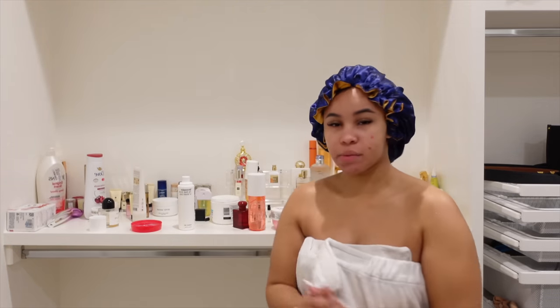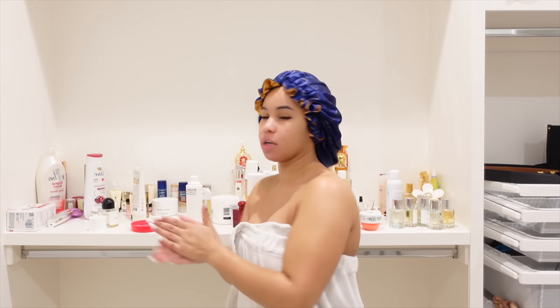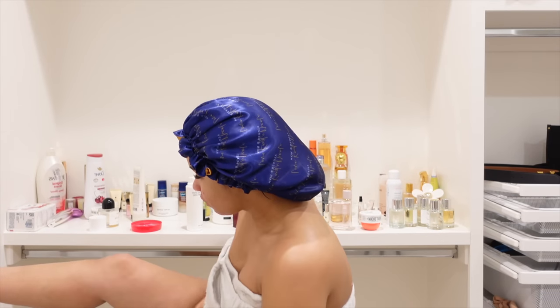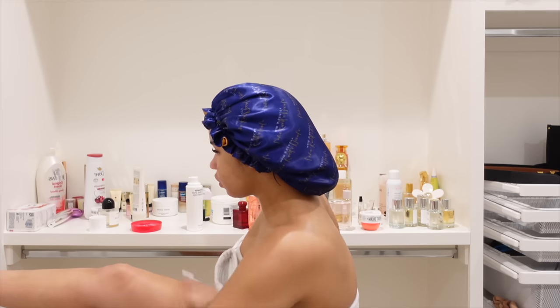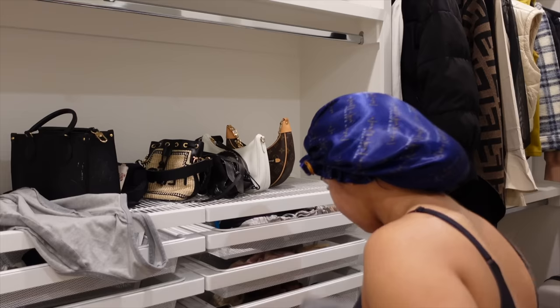We're smelling good. We're smelling real good. Those products definitely last out of the shower, because I can smell it all over me right now. Gotta get all moisturized up. I think I'm gonna start back using papaya soap in the shower so I can really work on brightening up my skin for the summer.